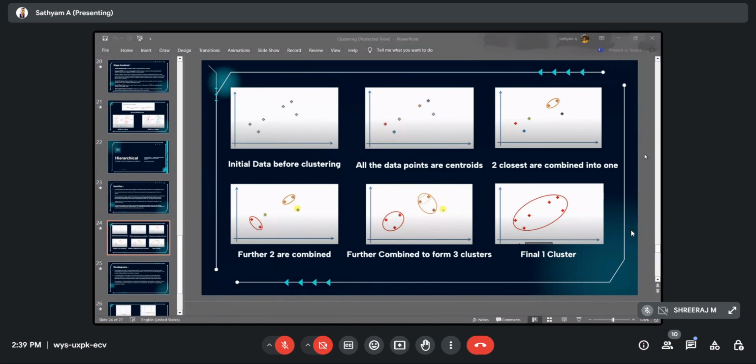What happens in hierarchical clustering is, let's say we have these 6 points. First, we will initially consider each point as a separate cluster. So basically we're initializing 6 centroids over here, as you can see. Fine, these 3 and these 3. Now find the nearest point and create a new cluster.